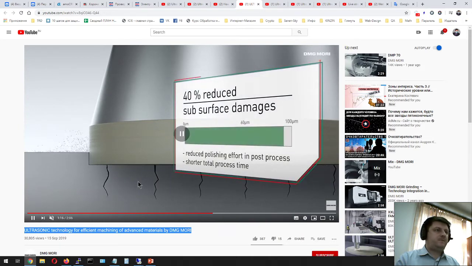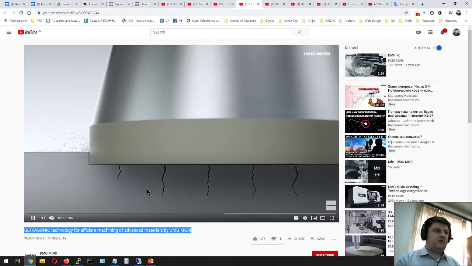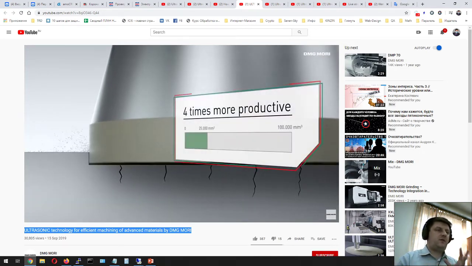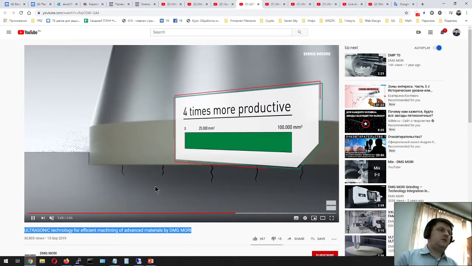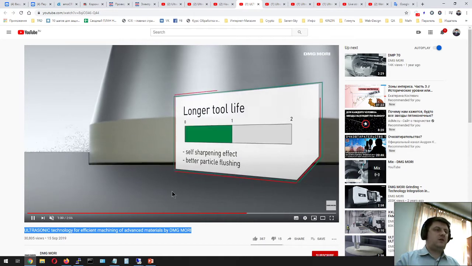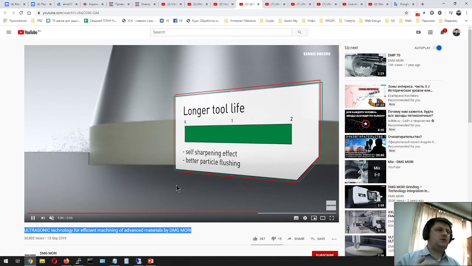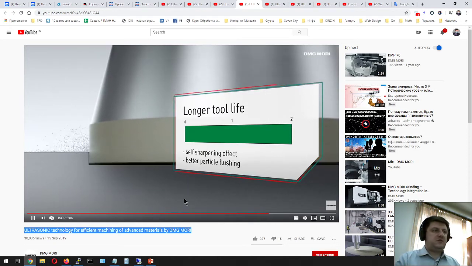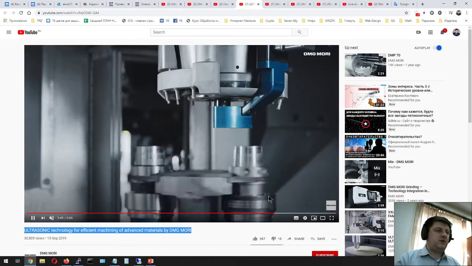So this is a very good method to reduce some surface damage, as you can see here, and this means you can save the surface of the workpiece, avoid long cracks, and it helps you use the tool as long as you can. So this is one example.